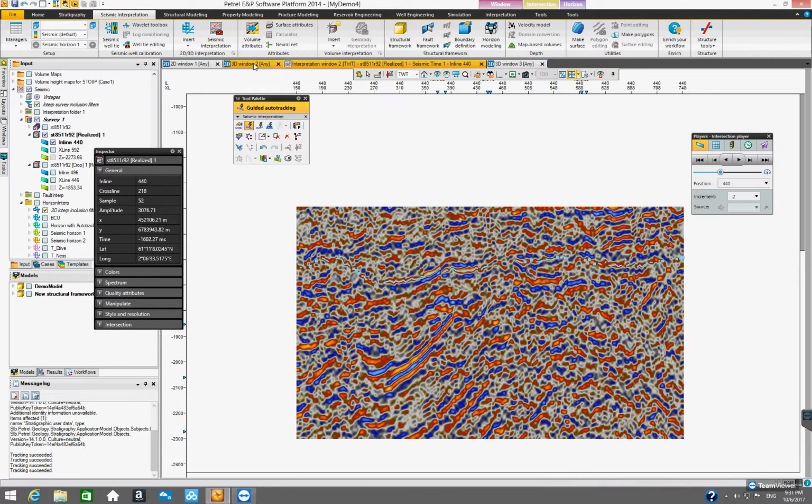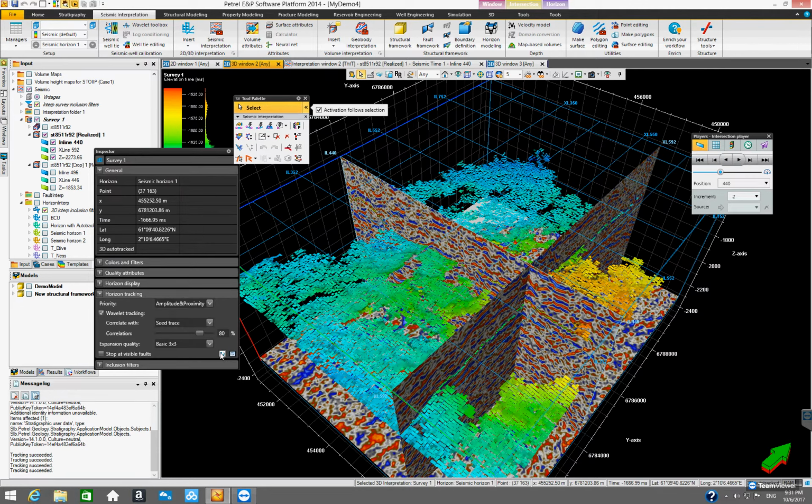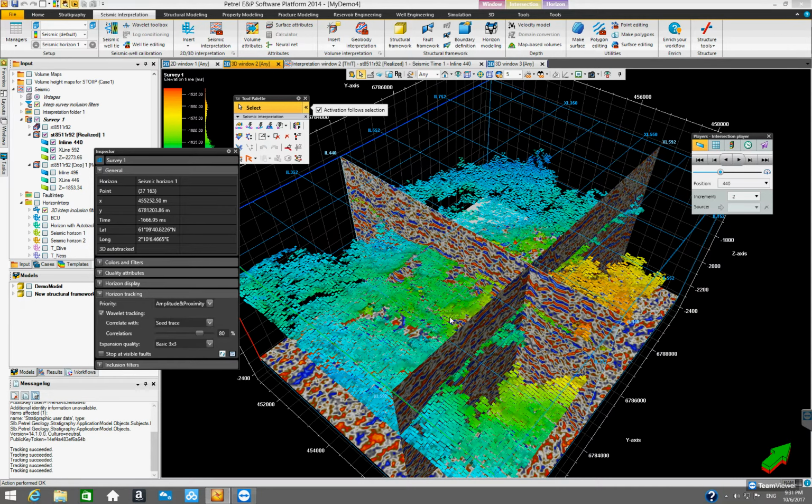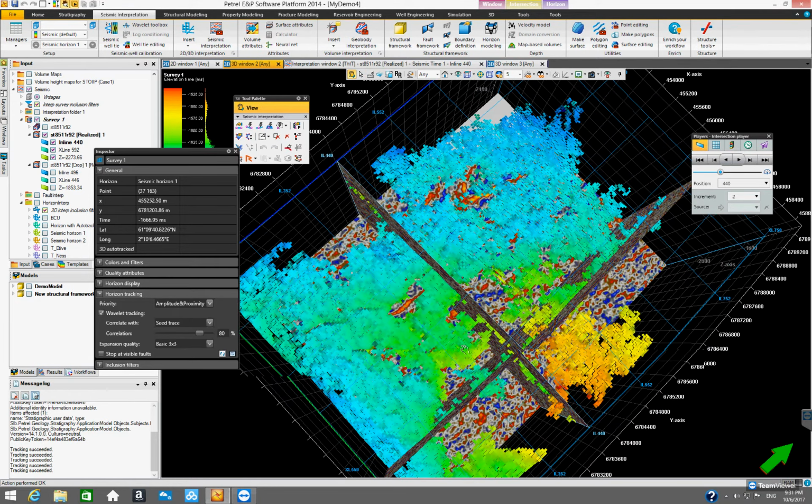Okay, so maybe that's the best I can do. It's not really a good idea to do this in the video, so probably I should have just picked all the horizons. Now it's expanding a little bit more into the hole.